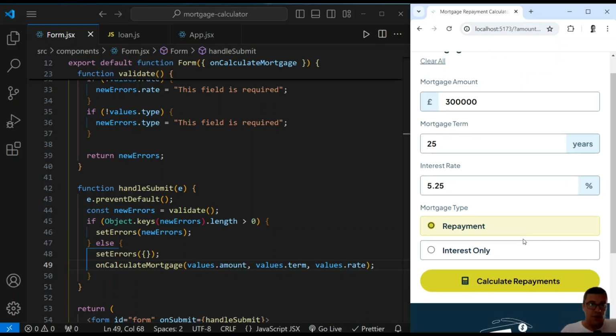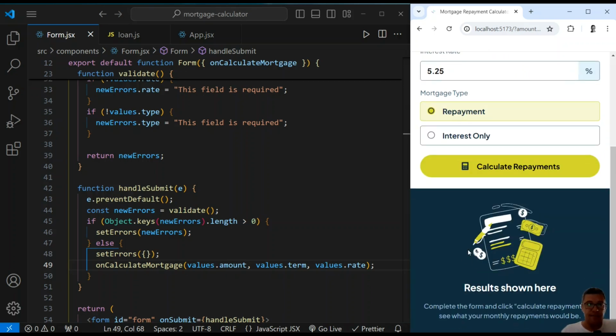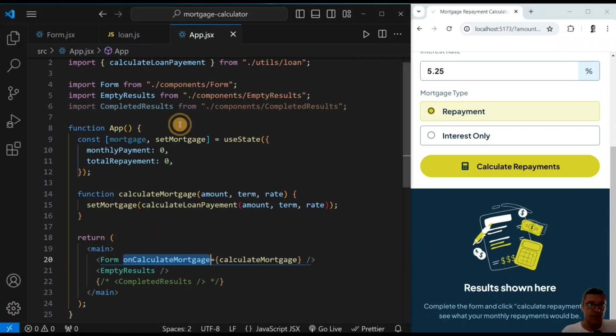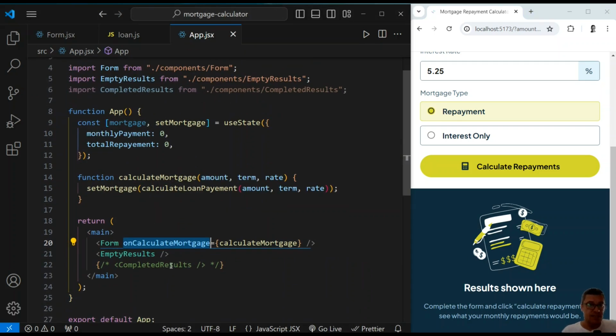So for displaying these results, I will use this other component called CompletedResults, if you can remember from the beginning of our video. But I will not just uncomment this component. I need a new piece of state that will control which one of these two is shown.